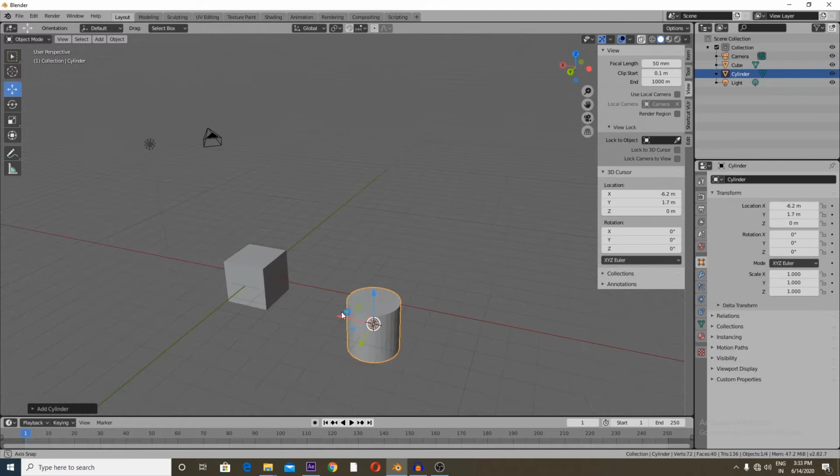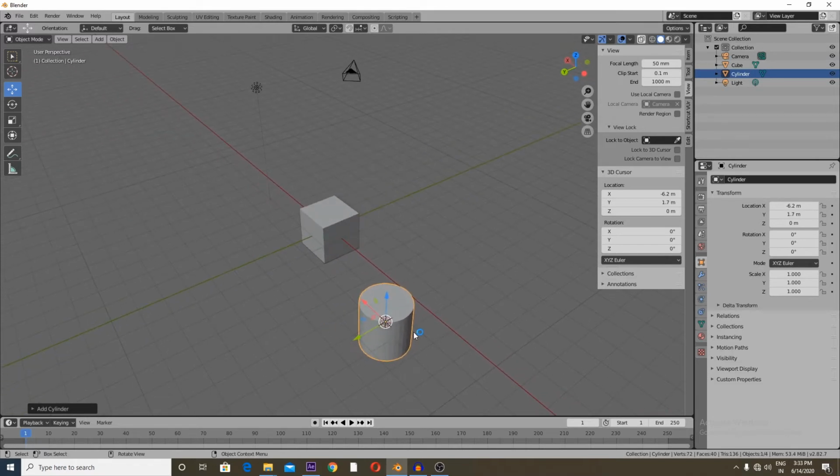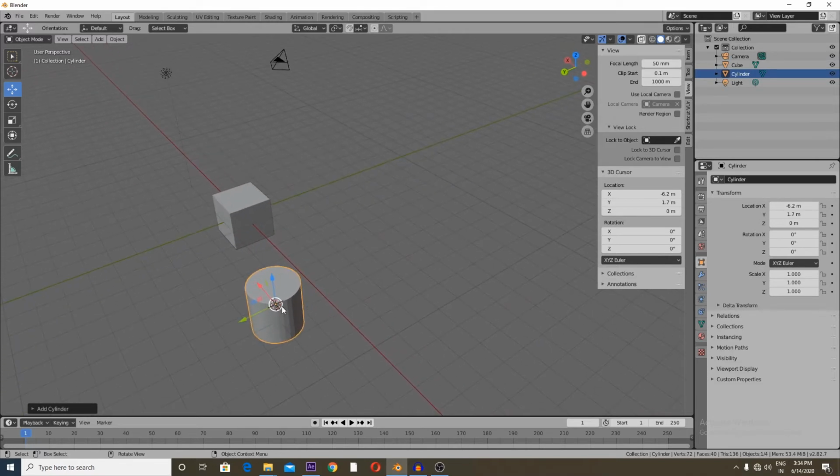You can anytime change the position of this cursor according to your desire by just pressing Shift and right click. I can take this cursor anywhere I want.